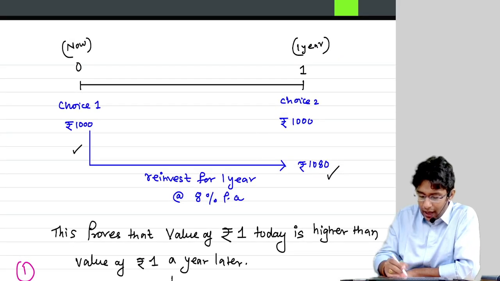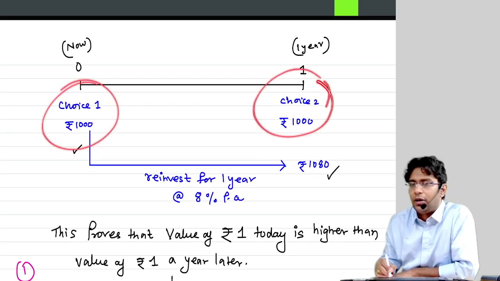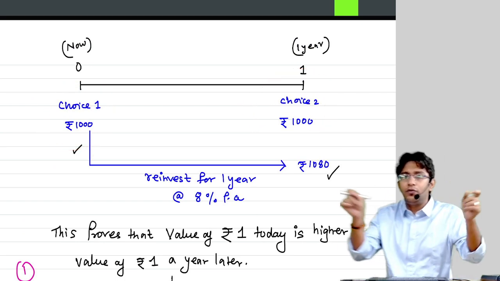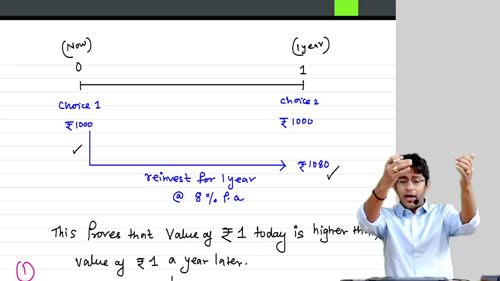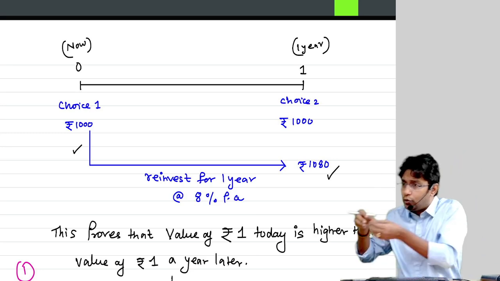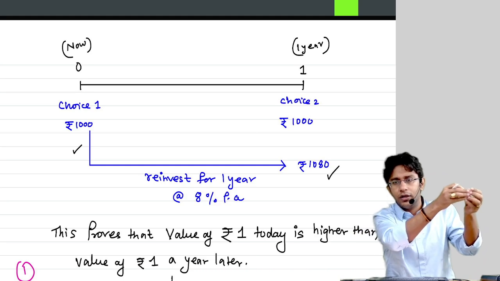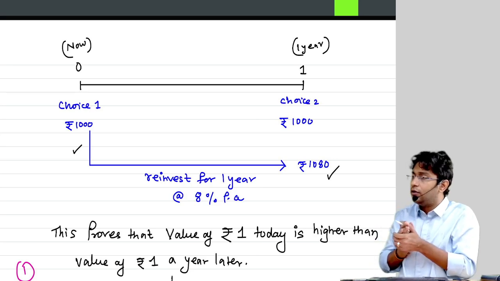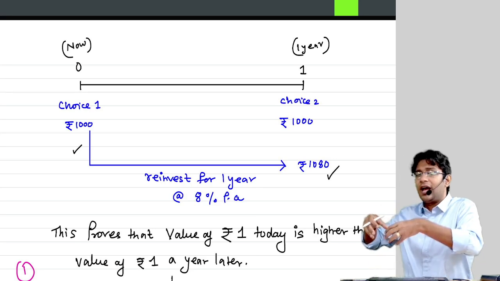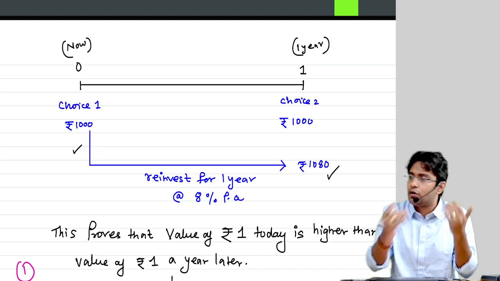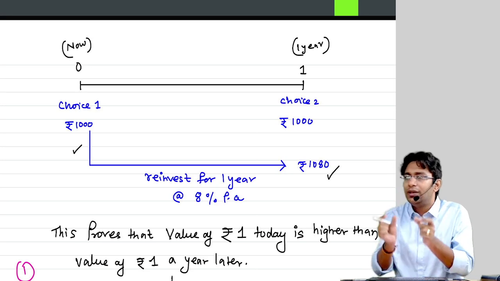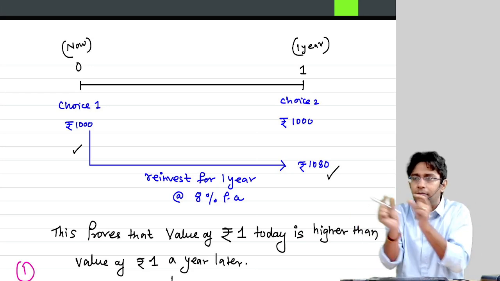Sir, but they are not actually standing here. They are standing at different points of time. But what you do on paper, move the cash flows across the time. Future cash flow, bring it to today, or today's cash flow, take it into future for comparison purposes. Now for that, what do you need? You should know how to take a present cash flow into future. You should also know how to bring a future cash flow into present. Moving the cash flows across time is required.